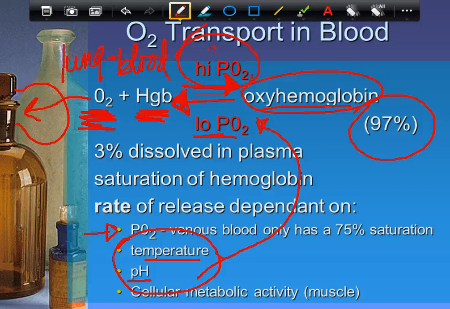Other things that can have an effect: biphosphoglycerate, or BPG, sometimes called DPG for diphosphoglycerate. This is a chemical found in blood cells, and it is one of the things that determines the drop-off of oxyhemoglobin to oxygen and free hemoglobin. So if you have a lot of that, you get more of a split.